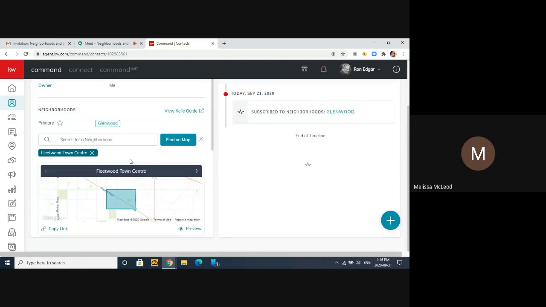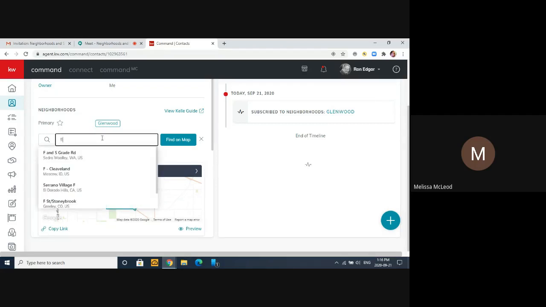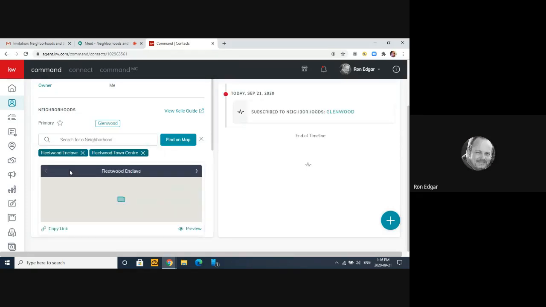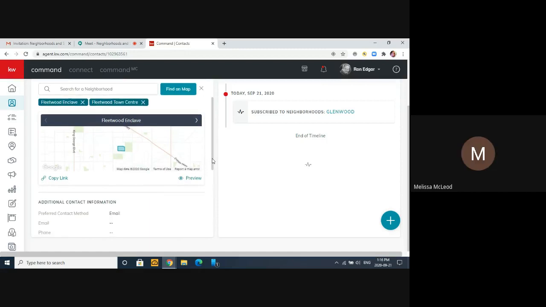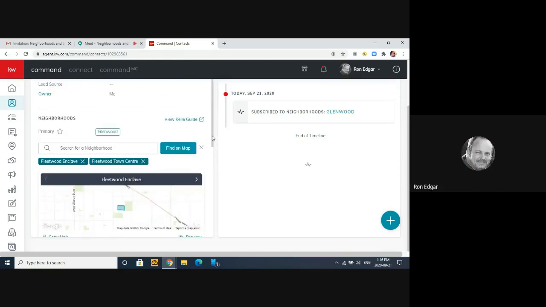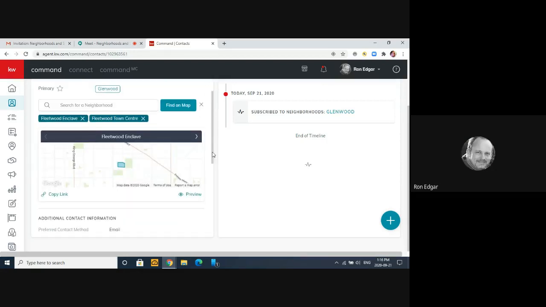Cool. Perfect. And then you can put in multiple neighborhoods if your client was looking at different areas. Yeah, and then they'll get a snapshot of each neighborhood. Let's add Enclave too, and find out where that is. Bam. Ooh, it's tiny. Weird. Okay, cool. So that's added. That's neat. Okay, so I've added you to 2 different neighborhoods. Yeah, that seemed exciting. Now what?